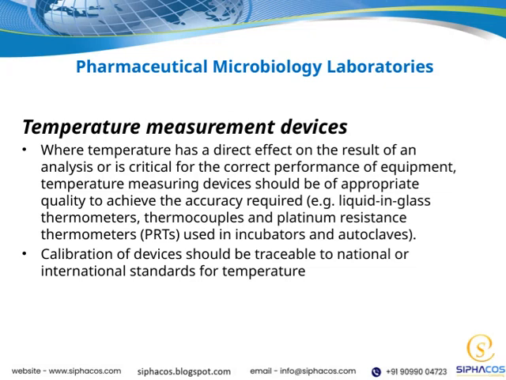When it comes to temperature measurement devices, it's crucial to understand their role in ensuring accurate results. Since temperature can directly influence the outcome of an analysis or is vital for the proper functioning of equipment, using the right quality tools is essential. For example, in pharmaceutical microbiology labs, we often rely on devices like liquid-in-glass thermometers, thermocouples, and platinum resistance thermometers, also known as PRTs, especially when working with incubators and autoclaves.